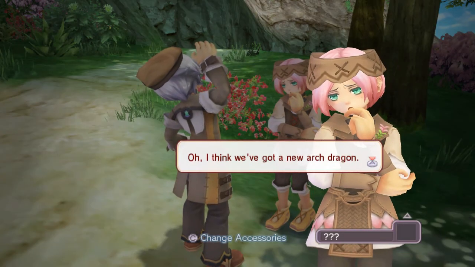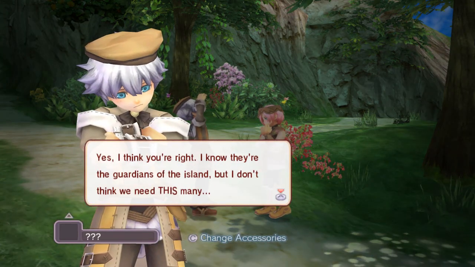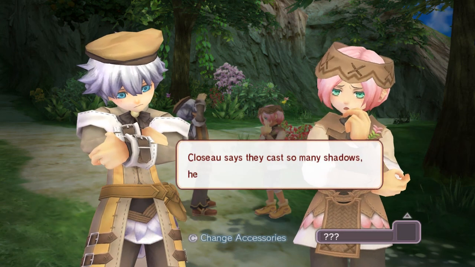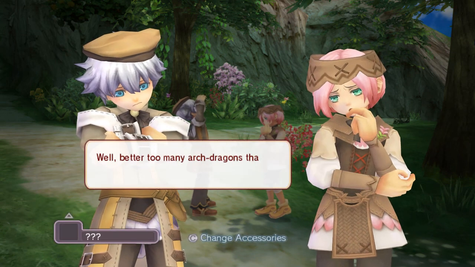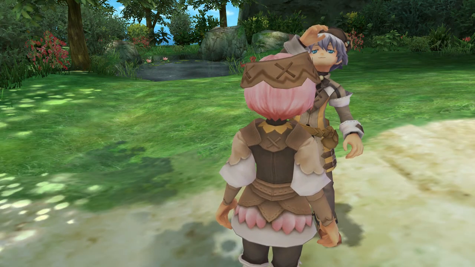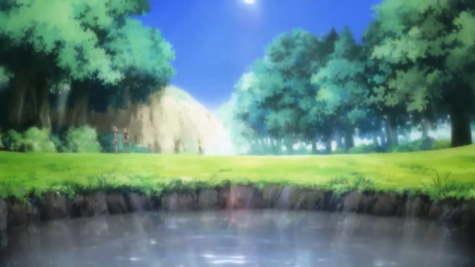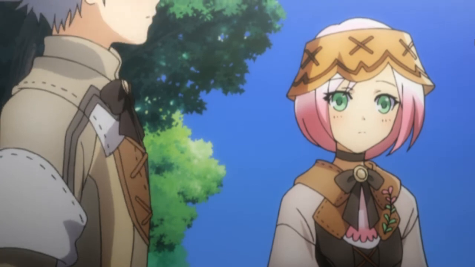Oh, I think we got a new Arc Dragon. Wow, that's the 65th? Maybe? Yes, I think you're right. I know they're the guardians of this island, but I don't think we need this many. Clouseau says they cost so many shadows he can't dry his laundry. Well, better too many Arc Dragons than none, I guess. You're right. Huh? Who? I never noticed this pond! It's the pond of the Harvest Goddess! Getting smaller every game! Yep. Did you see that? What?